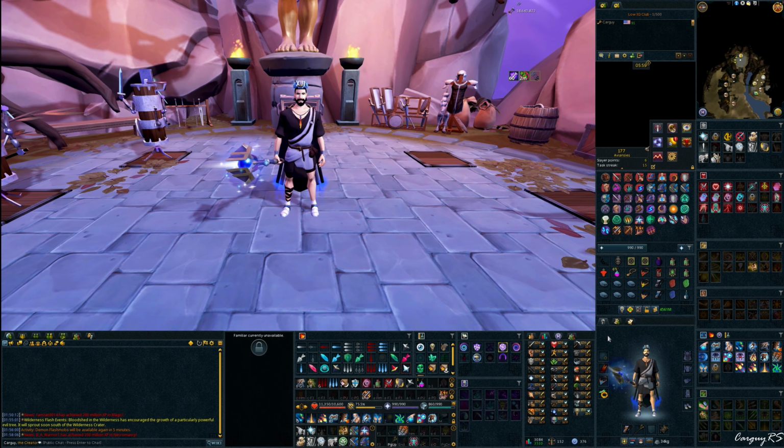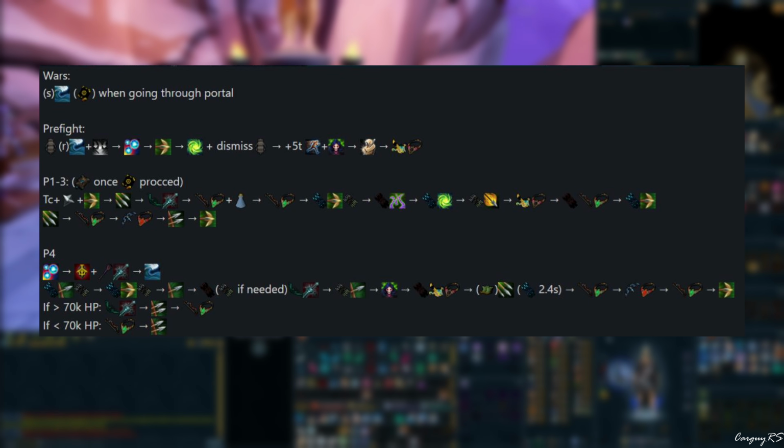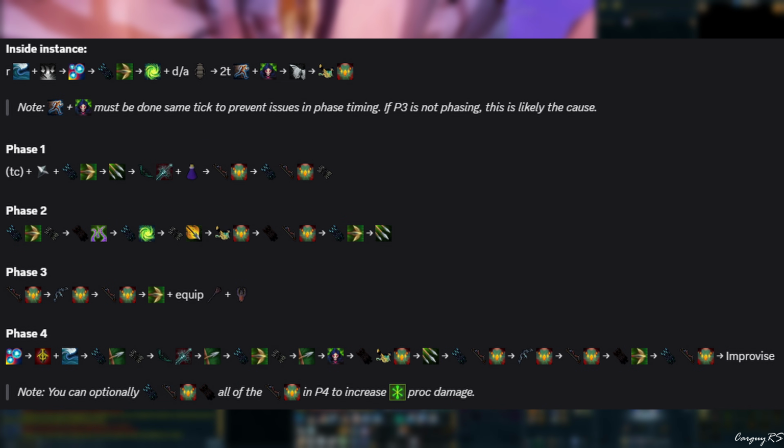Now, as far as the current rotation goes, I first learned about this by watching Arcana do some Raksha attempts. I believe he was either going for Grandmaster time or he was just farming out some kills there. I then took a look at the rotation that Glotz wrote out, and the one that's on screen is from the PVME, and I pretty much use this P4 as I found it to work out the best for me. I'll leave all the links in the description below to the respective people that I mentioned.